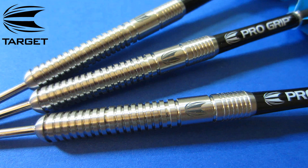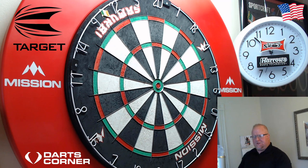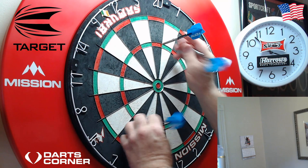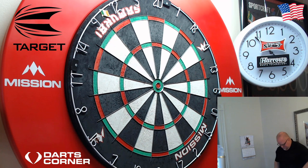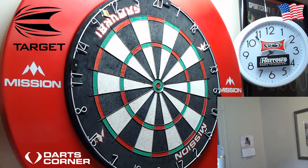I'm going to use the complete stock setup as they come, so I'm interested to see how these things are going to fly. Here we go — 26 gram Target Glenn Durant dart. I just had a really quick careful five-minute warm-up with these things and yeah, they were flying really, really nice. To be totally honest though, I kind of wish I had the 22 gram version, and I would prefer to use my own stem and flight setup. Nonetheless these things are still flying pretty good — I do have difficulty with a standard size flight, but I seem to be able to find that 60 bit up there.